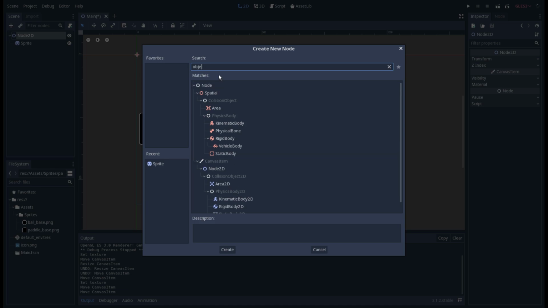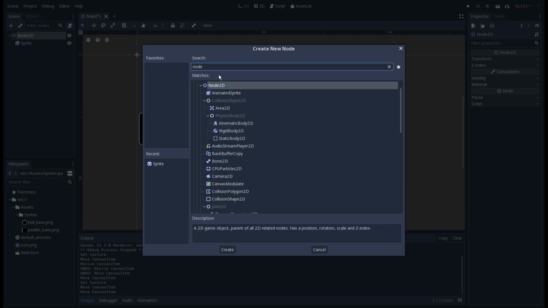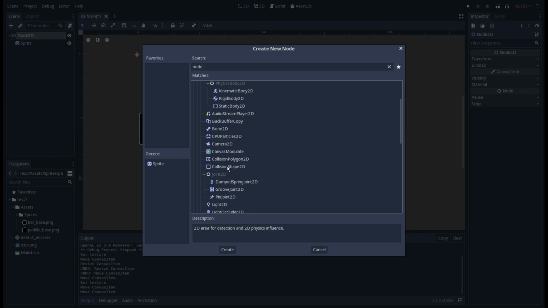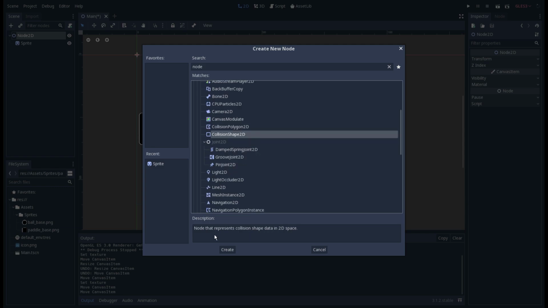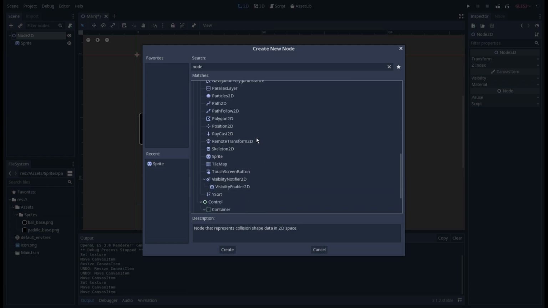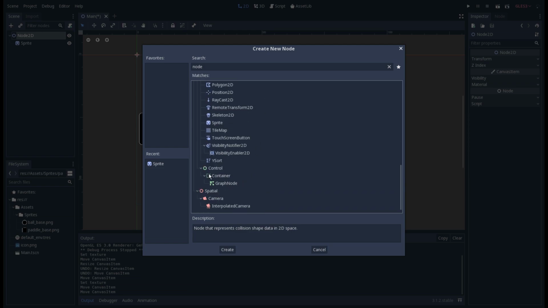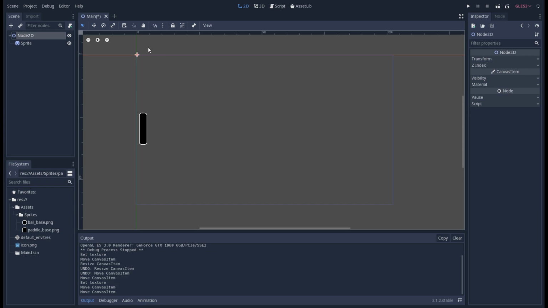Because I have no idea how to do this, let's just make a node. Physics body. Collision shape, a node that represents a collision shape in 2D space. Documentation, I need you real quick.